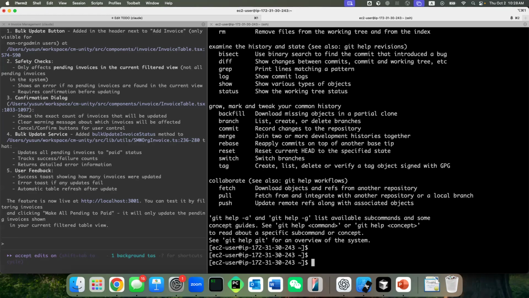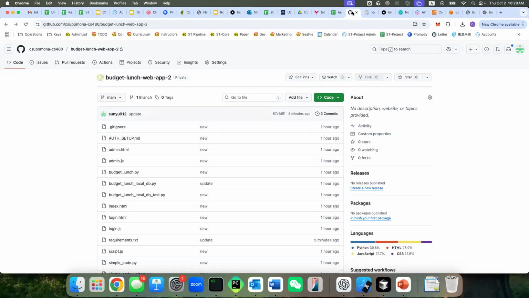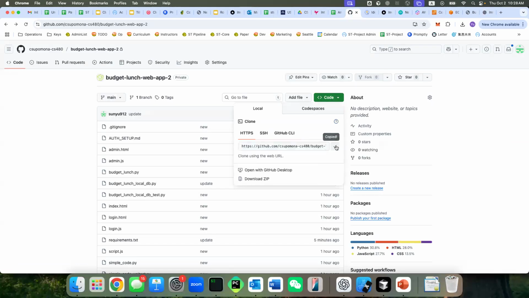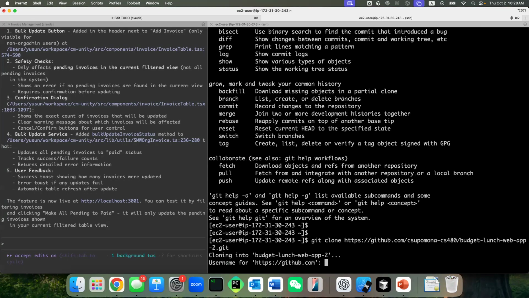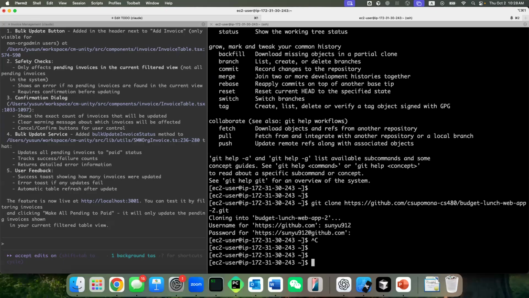All right. So good. So do git clone, and we will actually find our repository, this one here. All right. And then they're gonna ask me the username. Oh man, this one I can't remember that password. Okay, so you know what? Why don't I make it public? So make it easier.